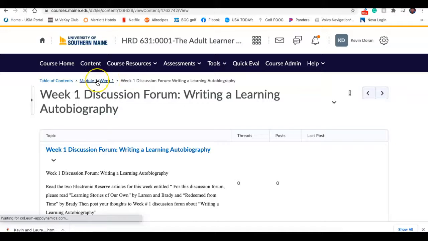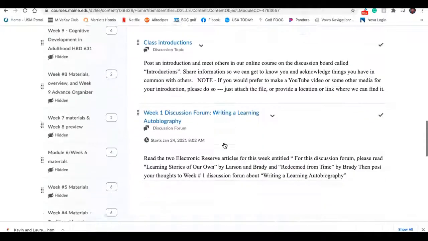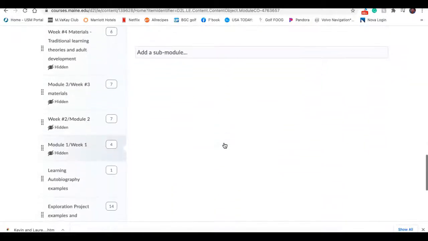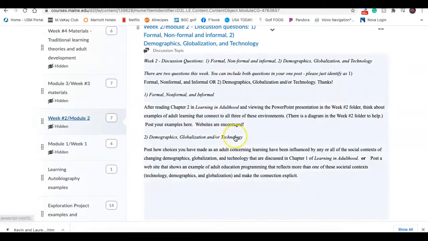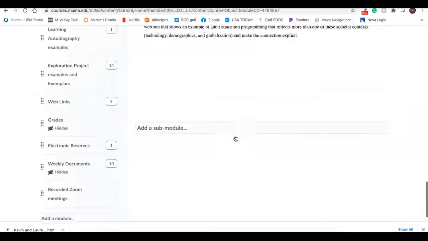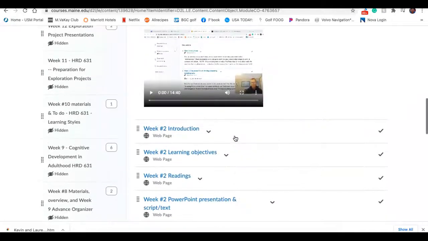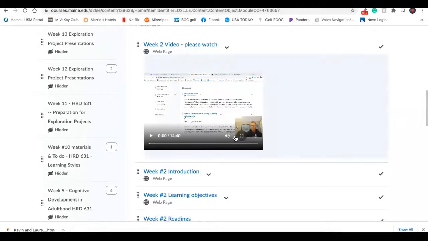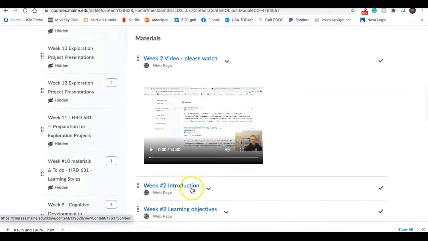I'm going to go out, return back to where we were, and I'll give you a snapshot of week number 2. So if those want to get going on any kind of reading, you will be able to. So week number 2, and once again I will have detailed information on this, learning objectives, week 2 readings, PowerPoint presentation, introduction.